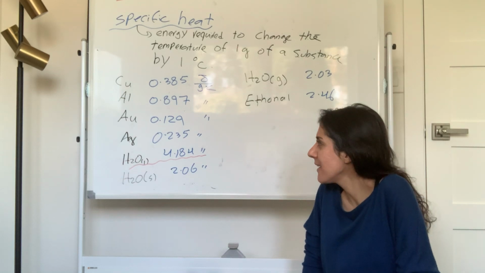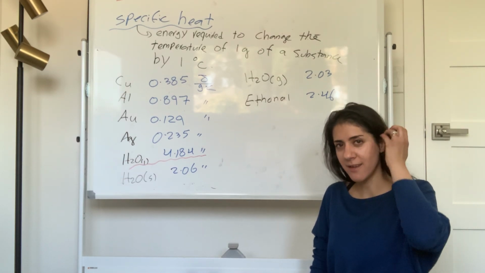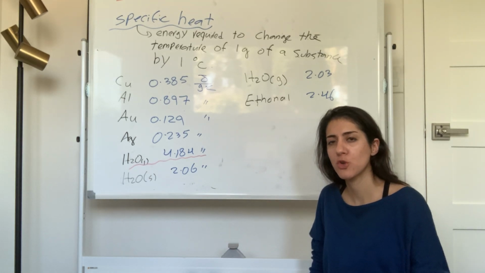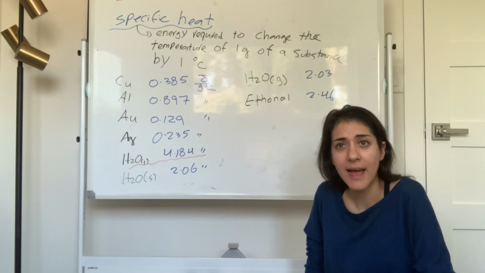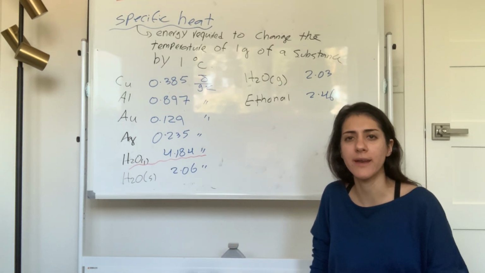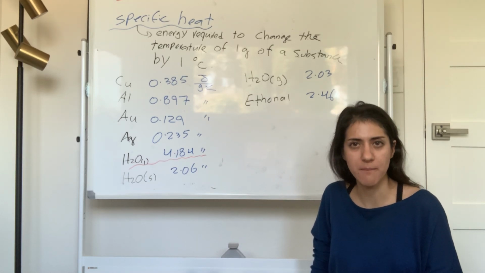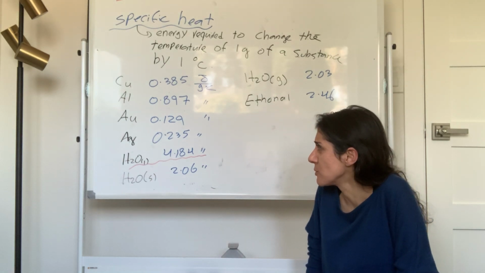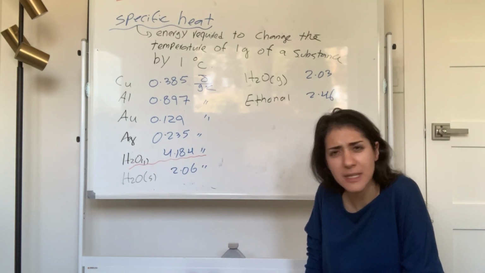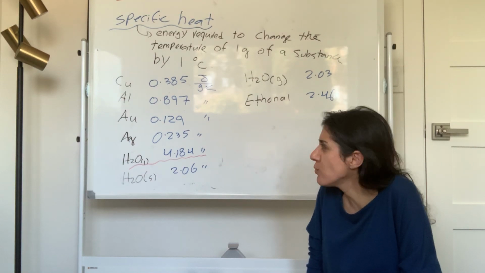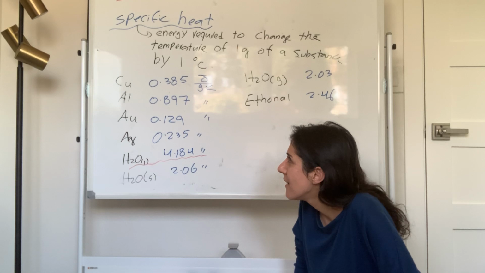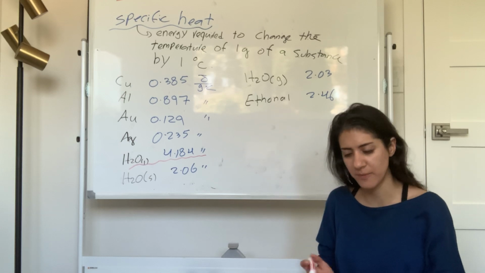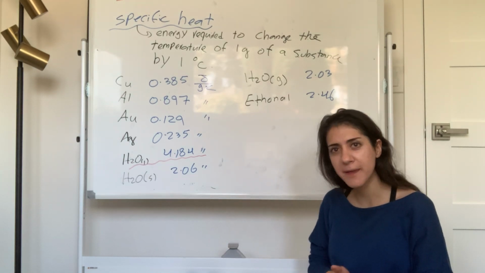Now, let's look at the metals. Let's say you could have a custom-made cooking pot. And they ask you, okay, this custom-made cooking pot, which metal do you want us to make it from? Which metal would you use? Copper, aluminum, gold, silver? What do you think? Which one would be better? The one with the lowest specific heat or the one with the highest? Don't pick the one in the middle, highest or lowest. Which one is going to be the best one?